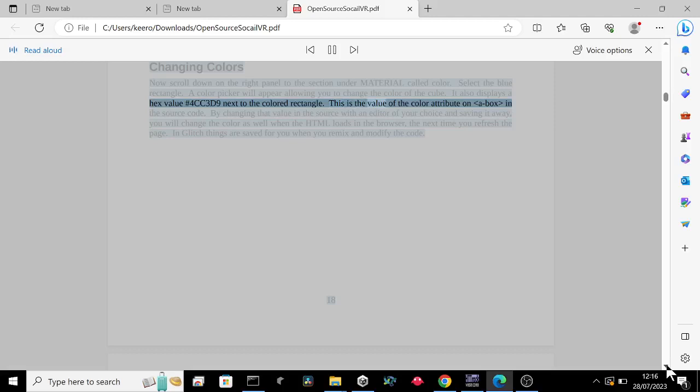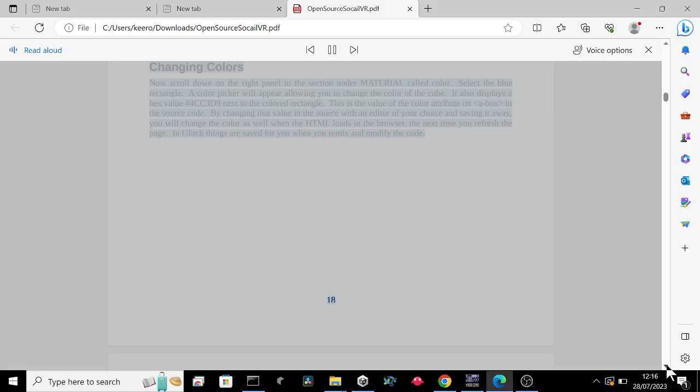This is the value of the color attribute on a-box in the source code. By changing that value in the source with an editor of your choice and saving it, you will change the color as well when the HTML loads in the browser, the next time you refresh the page. In Glitch, things are saved for you when you remix and modify the code.